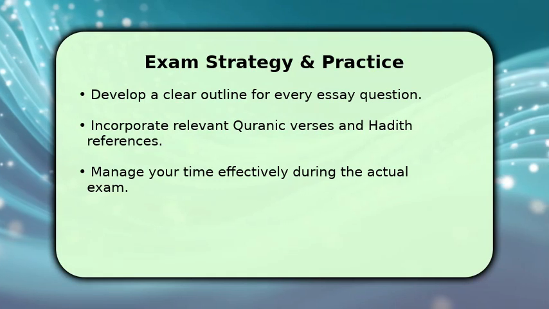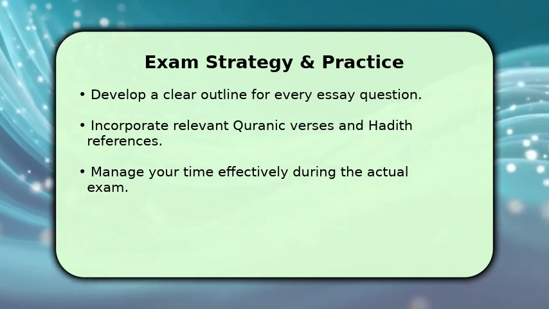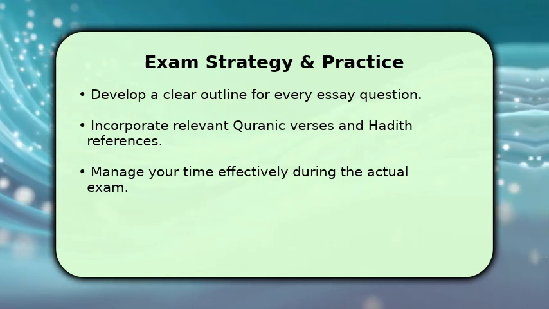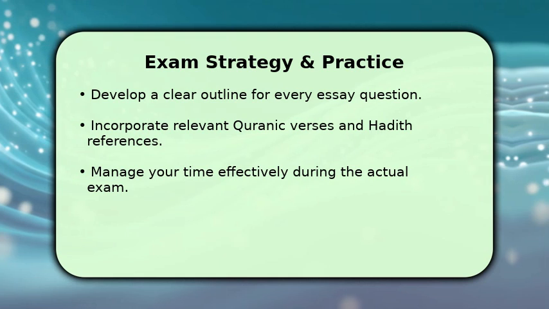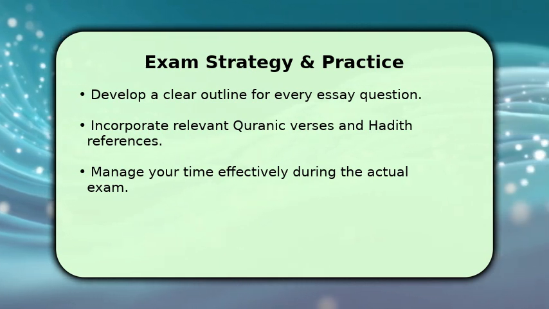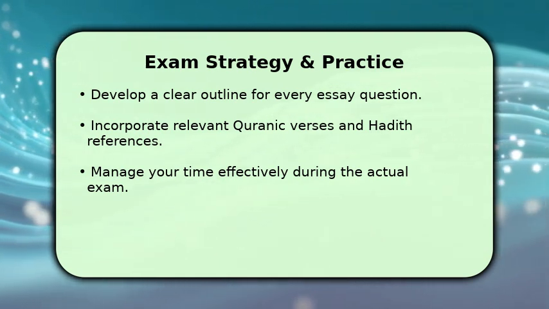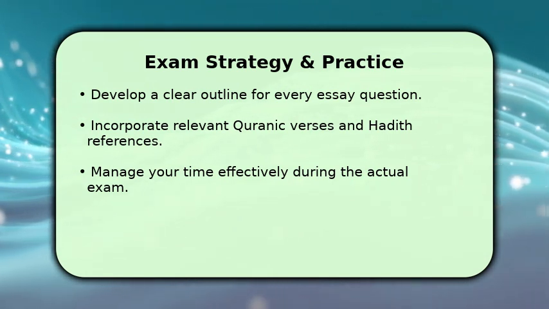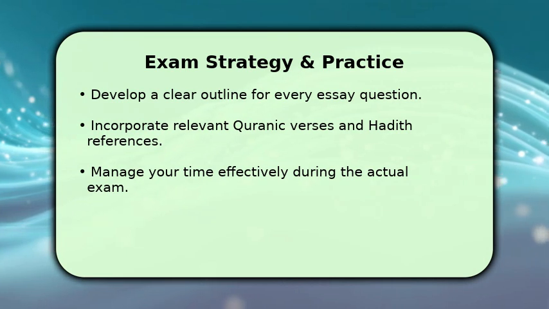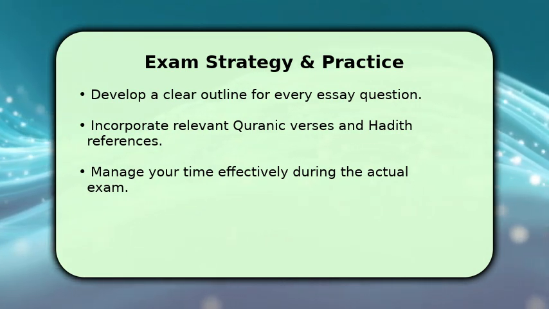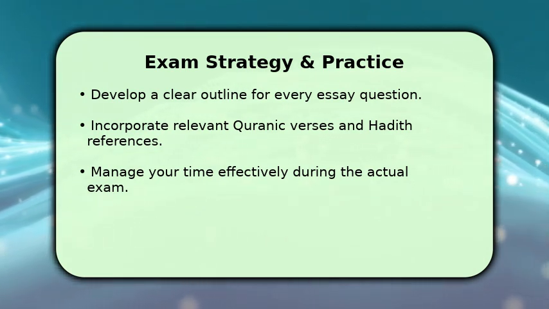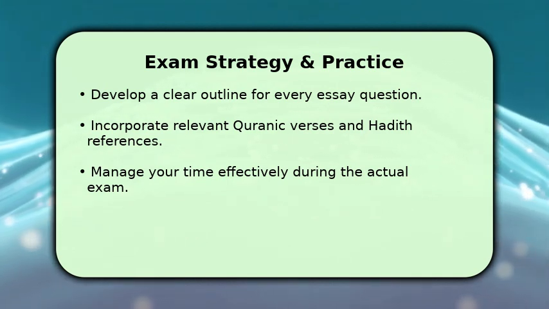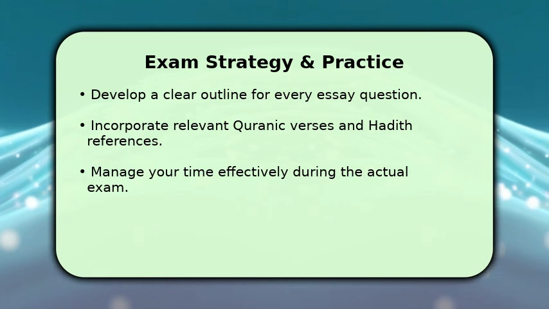For the exam, developing a clear outline for each essay question is paramount to ensure coherence and structure. Integrate relevant Quranic verses and Hadith references to strengthen your arguments, aiming for 3 to 5 per topic. Remember to cite references in Arabic where possible, providing accurate translations. Most importantly, practice time management under exam conditions to complete all questions thoroughly and efficiently, maximizing your potential score.